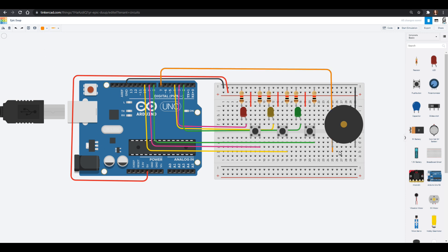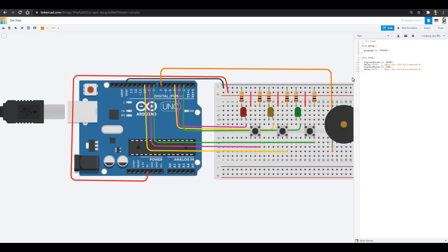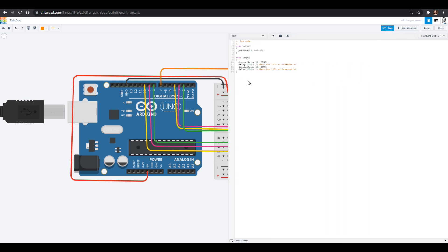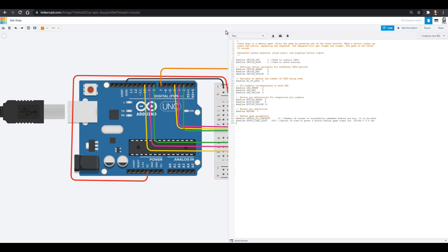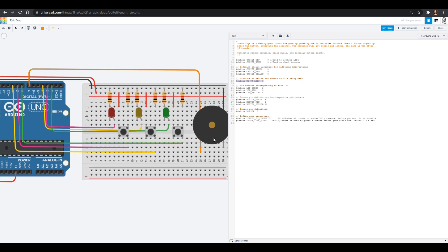That is all we need for wiring — now we've got some programming to do. In our code we're going to switch from blocks coding to text coding. All of our patrons can grab this code at patreon.com/rosyresearch, or you can find it at the University of Wyoming website. We're going to delete what's here and first define a whole bunch of variables — these will control our LEDs, on or off. We also have the number of LEDs, which is three. If you wanted to make this longer, you'd add a new LED, a new choice, and change this number — that could be a great practice assignment.